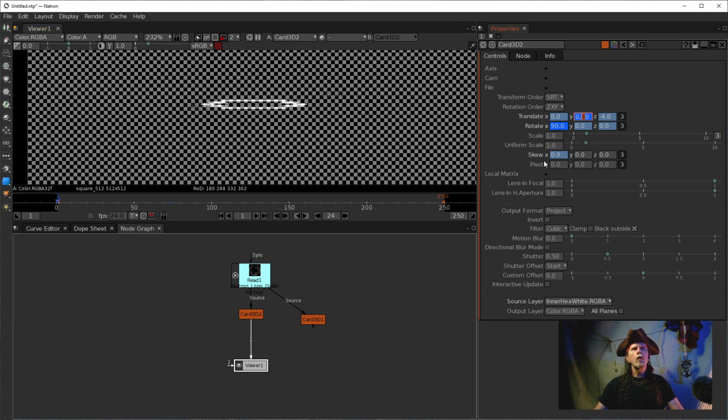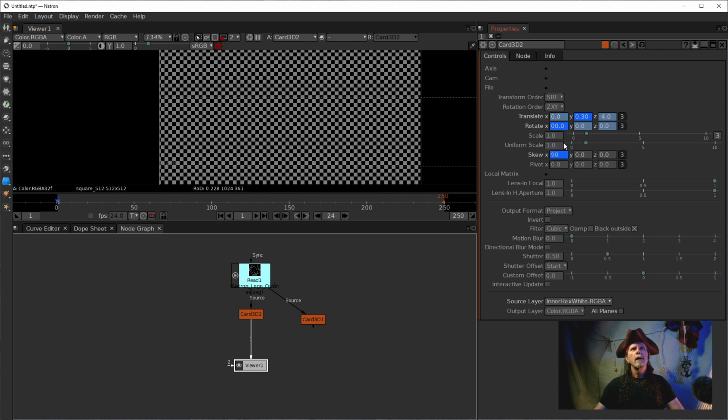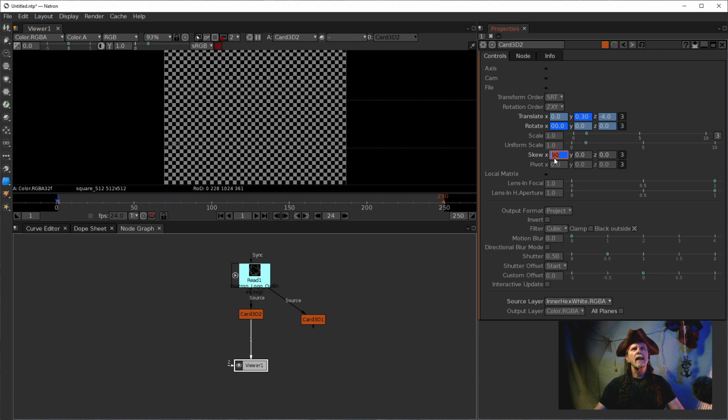Now for the skew, actually let's pull this back down to 0 for the moment, and we're going to just up the skew. The skew X, we're going to just look at what it does. We can see it pushes it to the side. If we set this to 90, it will also disappear. And the reason is that it's basically perfectly 45 degrees. So we want to have it 45 degrees here, and we want to have this 90 here as well. So we're going to set this back up to 90. There we go. 90 and 90.